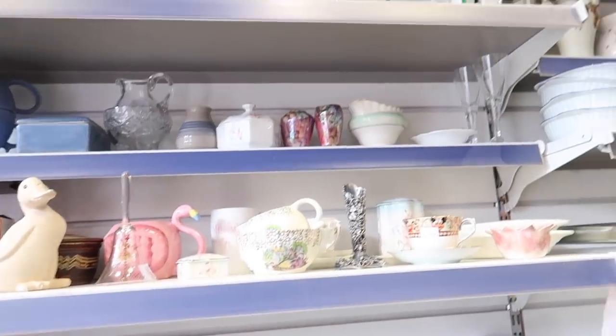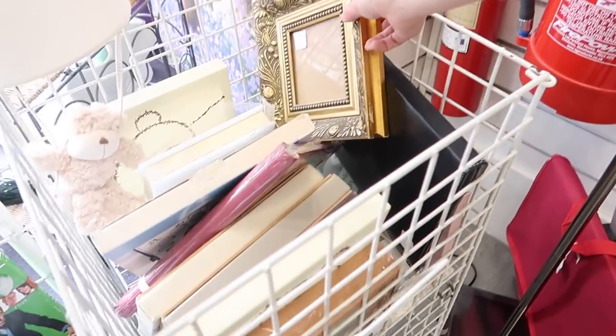I thought it was going to be quite dark in here, but it's not too bad. I've just parked up, going to Bury this afternoon. I figured en route back, seeing as I've not really got many plans today, I would pop in via some charity shops, potentially do a separate video if I get enough. If not, just have a browse anyway en route back home. Like I said, battery's running low, so I'm not sure how much footage I'll get, but I will stop talking and show you what's in the shops.